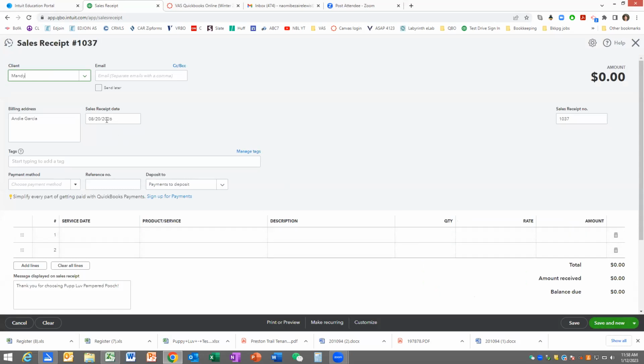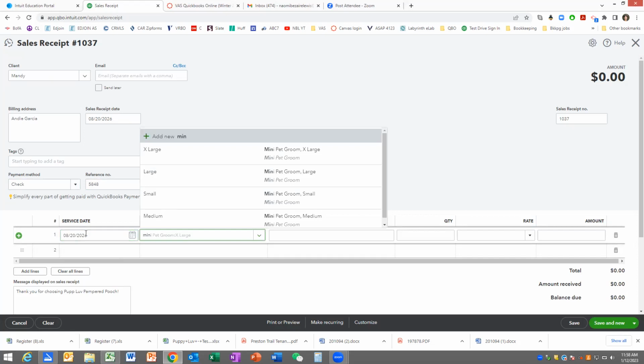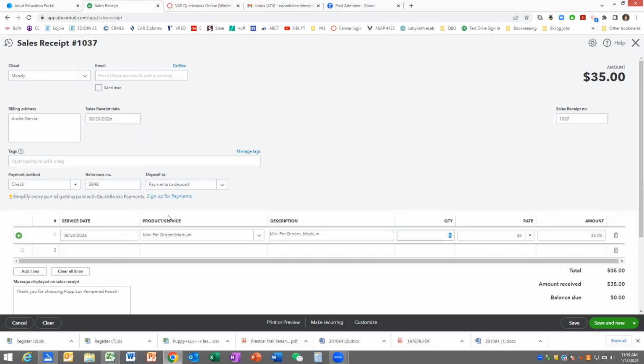So we have the right sales receipt, paid by check, and it was 5848. The service was the date, add the date, mini pet groom, and they are medium dogs.